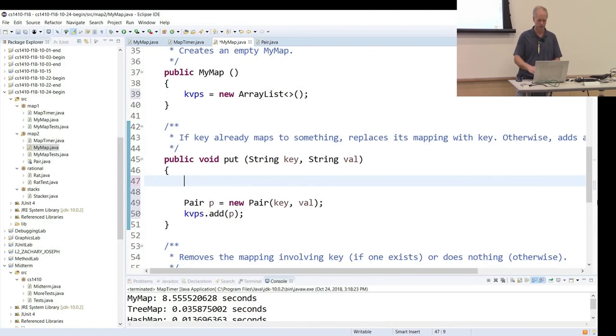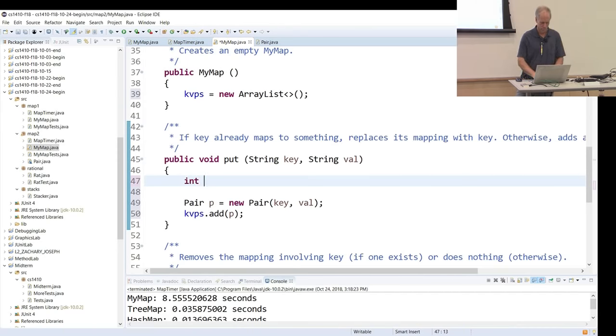Suppose it's stored at index. Suppose we have an index variable. Well, just someone tell me, what do we have to do if it's already in there? There's some pair that contains key. Yeah? Update it. We have to find that pair and update it. Or replace it would be another alternative. You have to find that pair and replace its value. Or equivalently, we could create a new pair and just write it over the old pair. So I kind of like the write over the old pair.